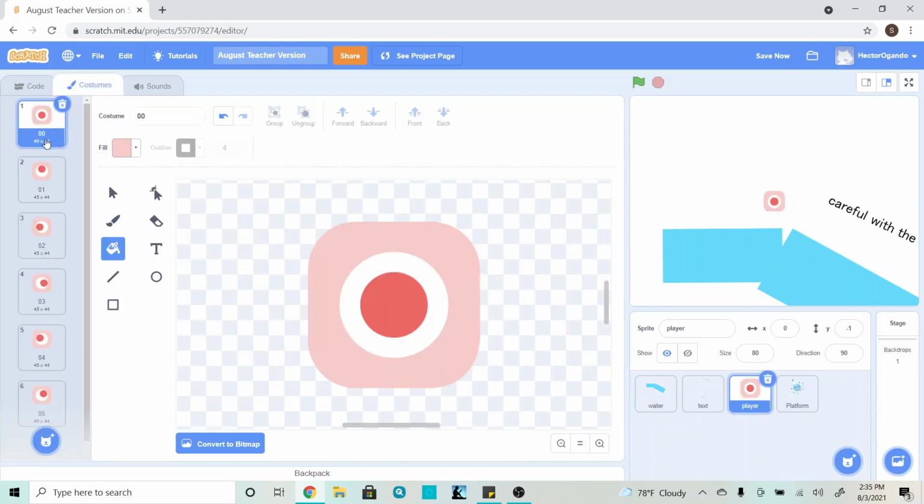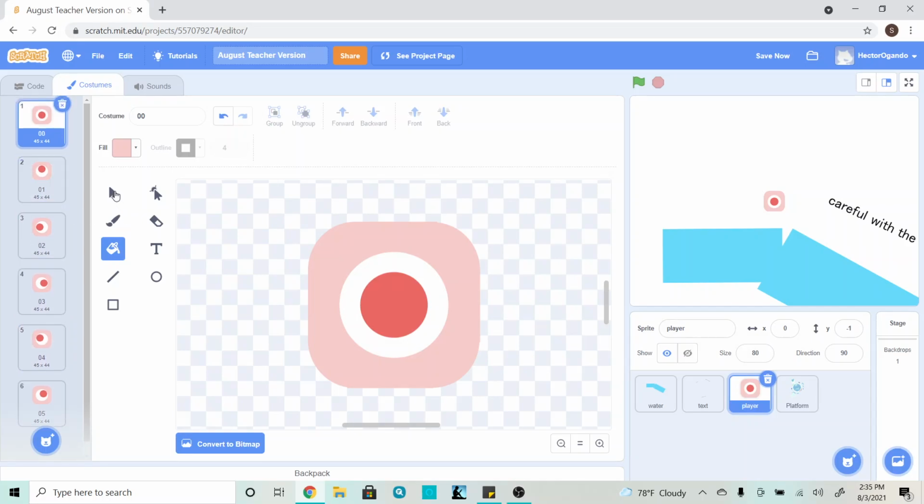As you can see here, we already have a couple of costumes already set up for us. Starting from the first one, we have their idle pose, which is just when they're standing still, just looking straight at us. And then the rest of the costumes are specifically the eye looking at exactly where you are when you click a certain key. So obviously when you click the jump button, the eye is up. When you click the left and right buttons, the eyes are looking in each of those directions. And then the last two are just focusing on when you're clicking both of those keys at the same time, like up and left or up and right.